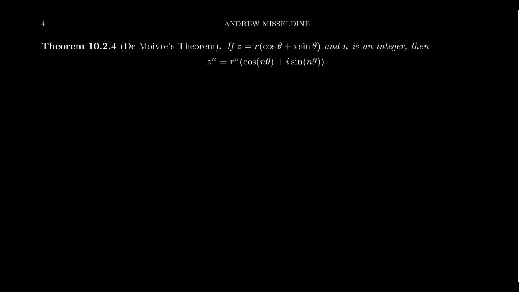In this video, I want to talk about de Moivre's theorem, which gives us an effective tool to calculate complex exponents. That is to say, taking an exponent of a complex number. So we've done things like calculate x squared, x cubed, x to the fifth, what have you. That's nice and easy for real numbers, but for complex numbers, it gets a little bit more complicated, right?